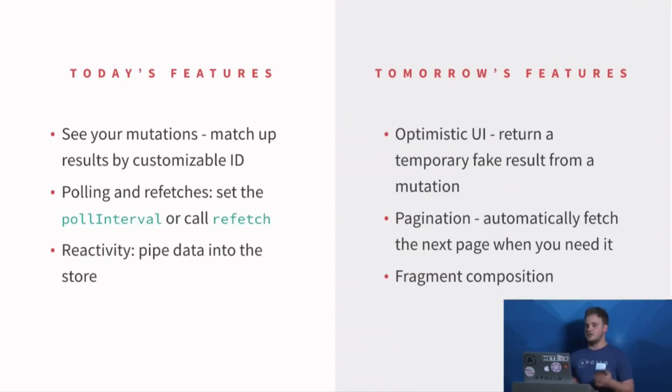So you might have a user type in your GraphQL schema. You can just get new data about that user from a WebSocket, throw it into the store, and have that update your UI. And there are a lot of great features we're thinking about, calling them tomorrow's features, probably in the next month or two. But some of the great things that you would expect from a full-stack data loading system like optimistic UI, which is the ability essentially to have a fake mutation happen on the client before it actually comes back from the server. Some nice features around pagination, just to make it easier to fetch data when you already have some of it. And the ability to do some of what Relay's most flagship features are about, which is composing fragments from different UI components into larger queries when you want to reduce the number of round trips.